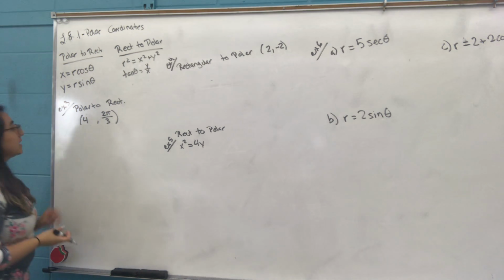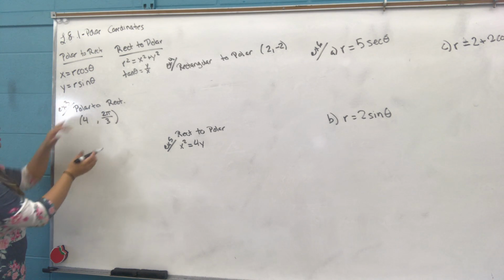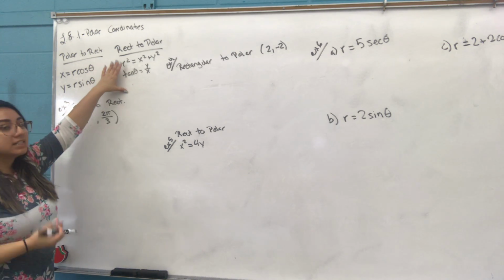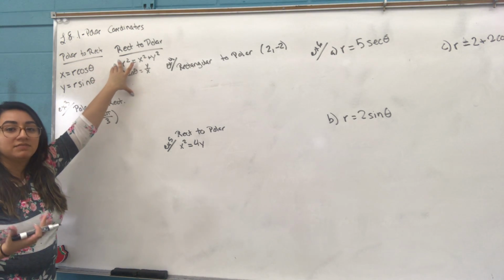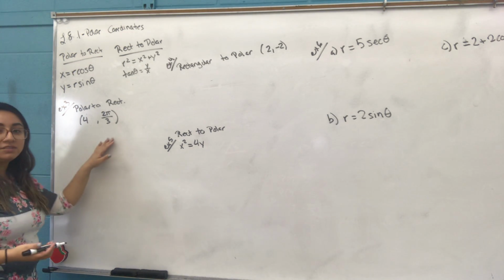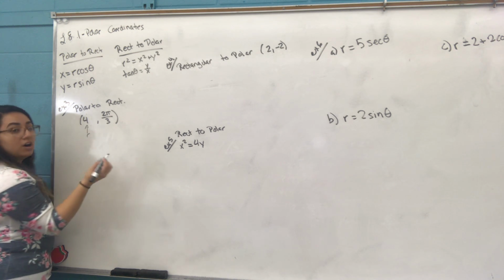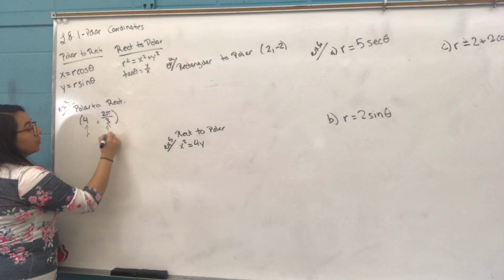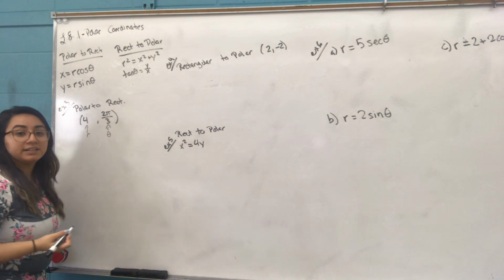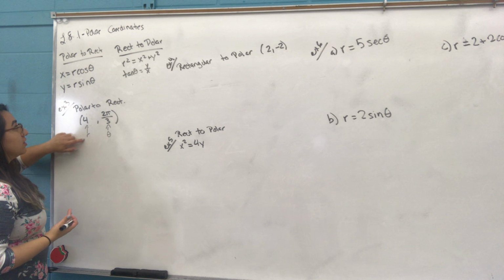So for the first one, example 3, it says put it in rectangular form. This is in polar form. Rectangular form is something you typically see when you're graphing equations. From polar form to rectangular form, what we know whenever we have our commas here, this is always our r, our radius, and this is always our degree, theta. So therefore, we already have two parts of it. Let's go ahead and find what the r is first.